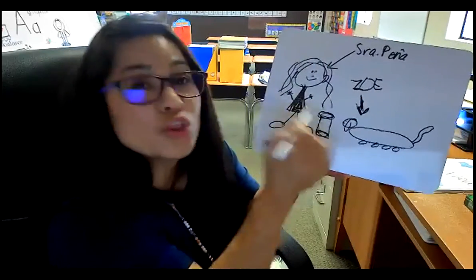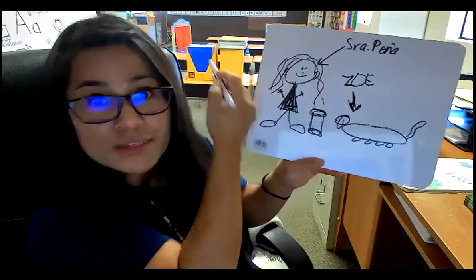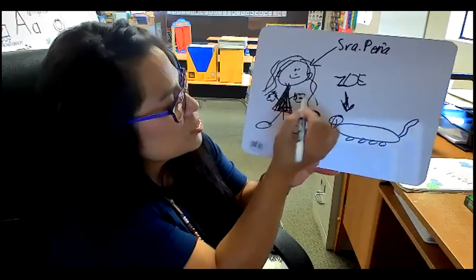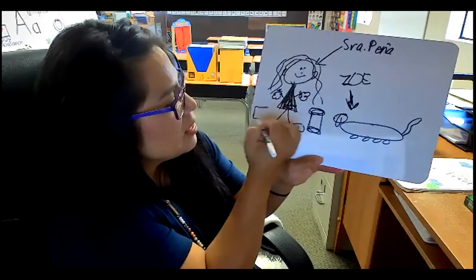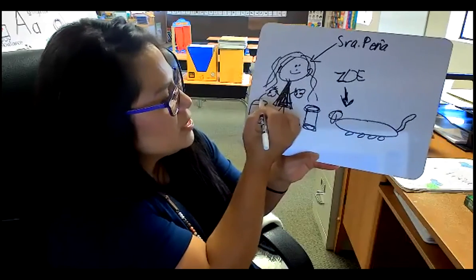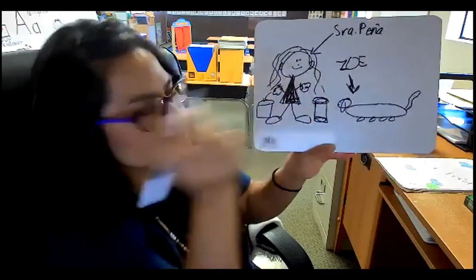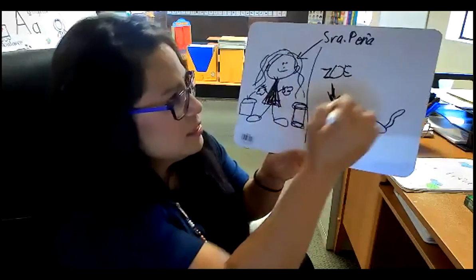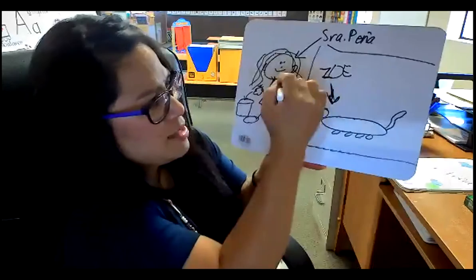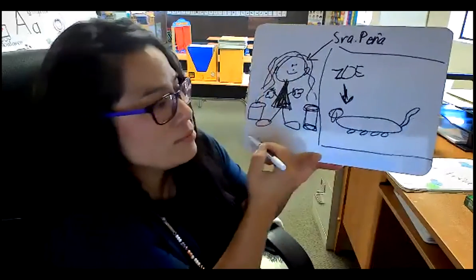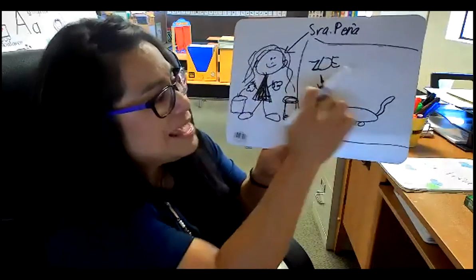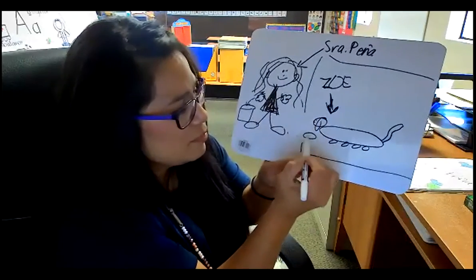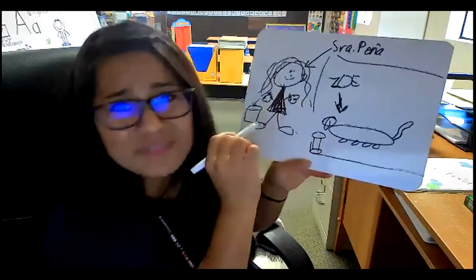So I went to throw away the garbage from cleaning up her mess. Here I had her garbage that I was gonna go throw in the can right in here. That's where I was gonna put it. I went to the bathroom to go put it away. Well, she was still in the living room. Okay, so this is the living room and this is the bathroom. So I went into the bathroom to throw away the garbage that I just cleaned up for her mess. And Zoe was left with the paper towel that I left on the floor.